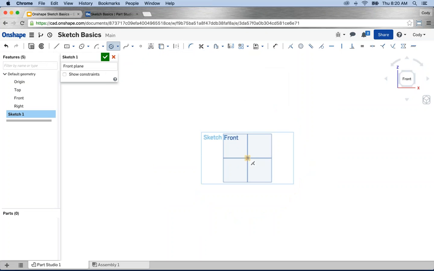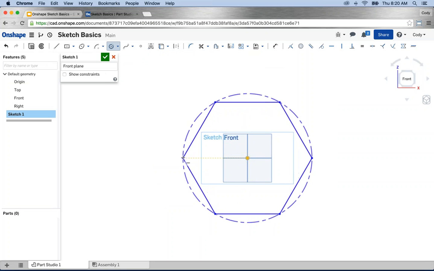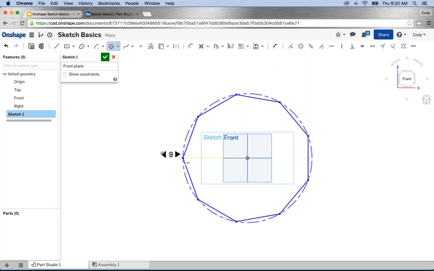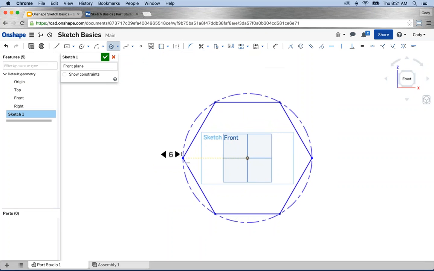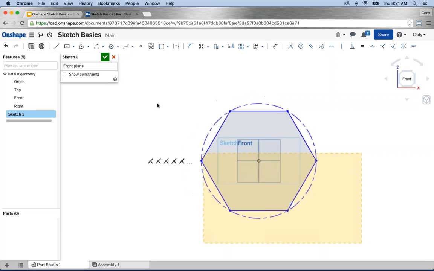Left click to locate the center, move your cursor out, left click to define the size, then move it in or out to define the number of lines in the polygon. Okay, so we'll go 6, left click, and we have our polygon. And again, the circumscribed polygon, the only real difference is the construction circle that drives it is on the outside of the polygon and not on the inside.